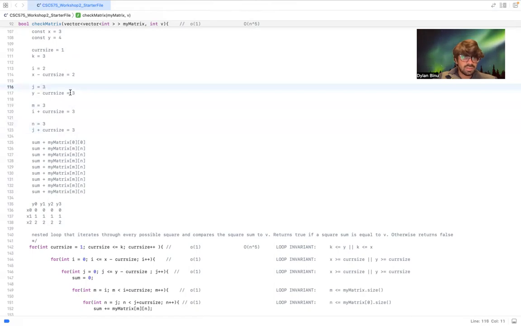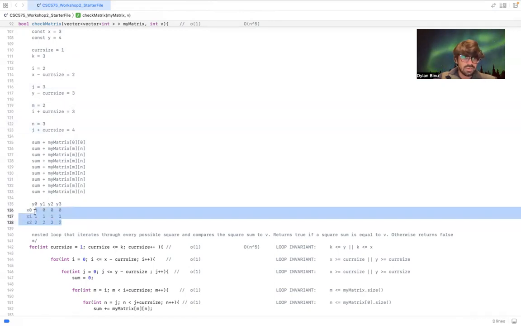This now gets set to 3. Now we're at the final index of Y. So it's a final condition that needs to be checked. m gets set to 2 again. This remains at 3, apologies. This gets set to 4. All right, so second index of X, third index of Y. So we've successfully checked every single individual value within the matrix now.